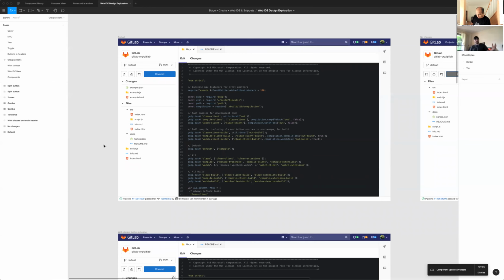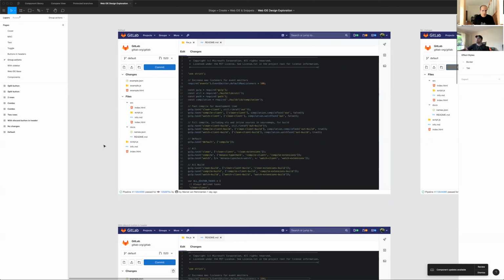Build that modal once and reuse it, but also standardize that user flow, so whenever I'm committing via the UI, it looks like the same thing. It might pop up from different places, but if we can get that into a modal, then it's the same flow every time. And that unfortunately did not get user tested.